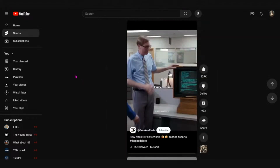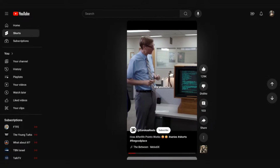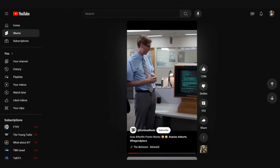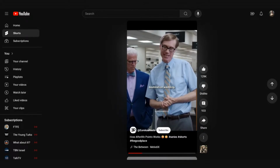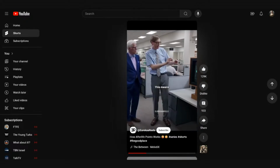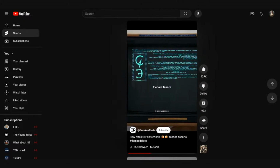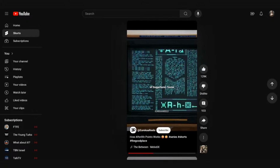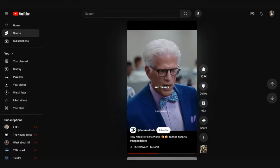Every action by every human on Earth is recorded and then sent here to be assigned a point value based on the absolute moral worth of that action. For example, a couple in Osaka, Japan just decided to have a destination wedding. Negative 1,200 points. Ah, here's fun. This means that someone has just done something which has never been done before. Richard Moore of Sugar Land, Texas, hollowed out an eggplant and filled it with hot sauce and nickels.